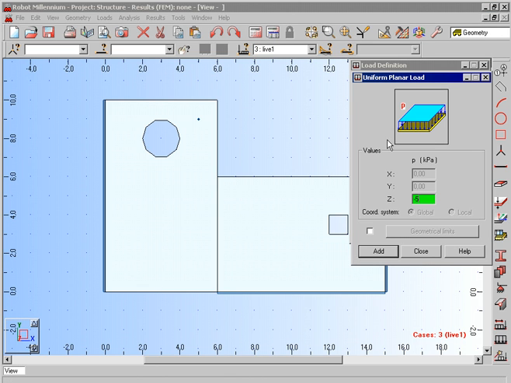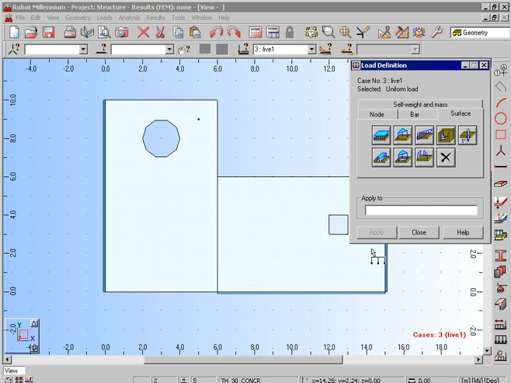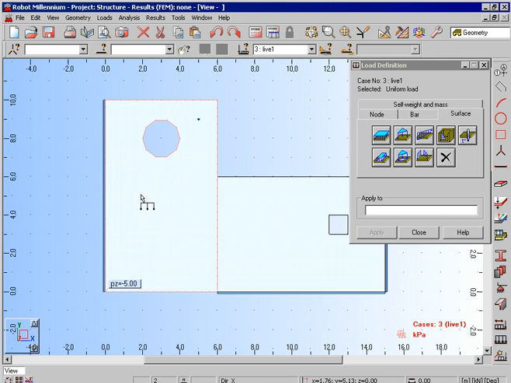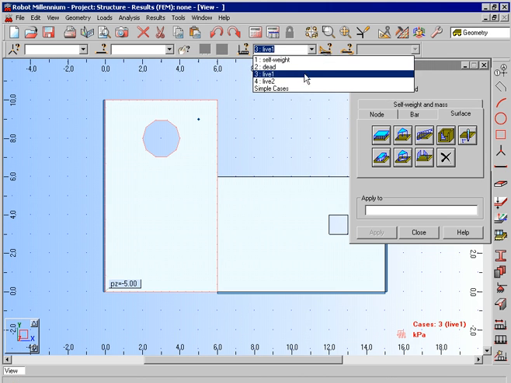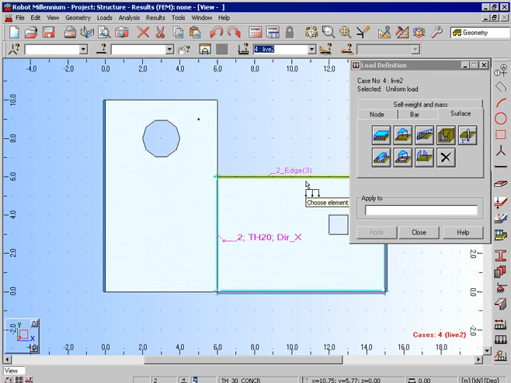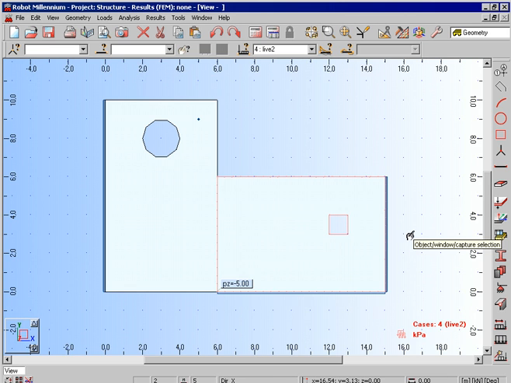Having defined our basic loads now, we can now add some live load. In this case, a UDL over the whole of the slab. And a different live load on the second panel.